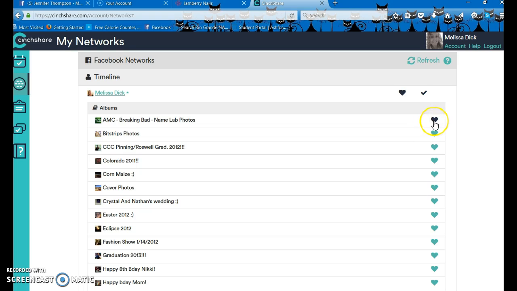If the heart is black, that means that I can post to it from CinchShare. Okay, I don't want to post to AMC Breaking Bad. Okay, so I'm going to green the heart. In fact, I have greened all of my photo albums because I don't need to post automatically to those.